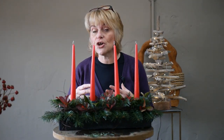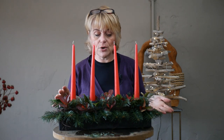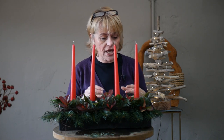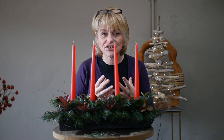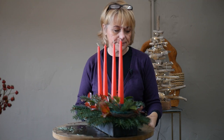We can still see lots of the floral foam through the centre of the foliage, but that's going to allow me plenty of space to put my flowers in without damaging the stems and without trying to force them between the foliage. And at the end, I'll probably introduce a little bit more of the Muehlenbeckia vine slightly over the top, and that's going to give me, again, a slightly different texture and colour combination. But so far, I'm quite pleased with that.